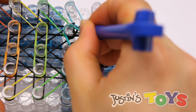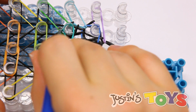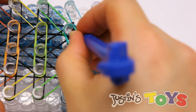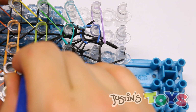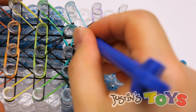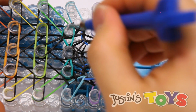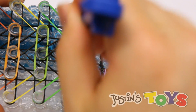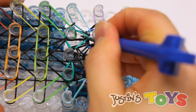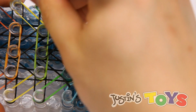As you can see, get in front of all of those bands until you know you're right where this top band is, which is right here. Pull it, bring it over itself, get in front of all those bands again. As you can see, this black band's on top when I know that this band is supposed to be on top. So I could take my hook and kind of circle around that peg, and you'll see it'll naturally organize itself, and now the colored band is on top. So bring that up and over.